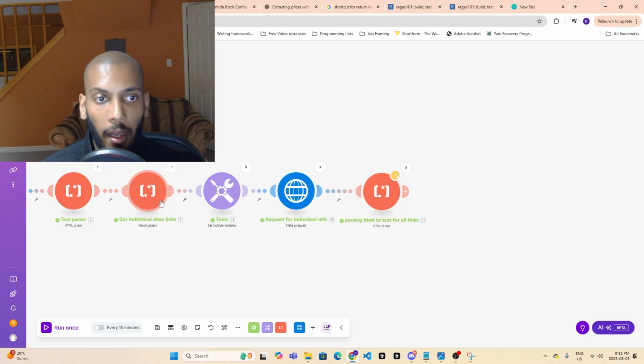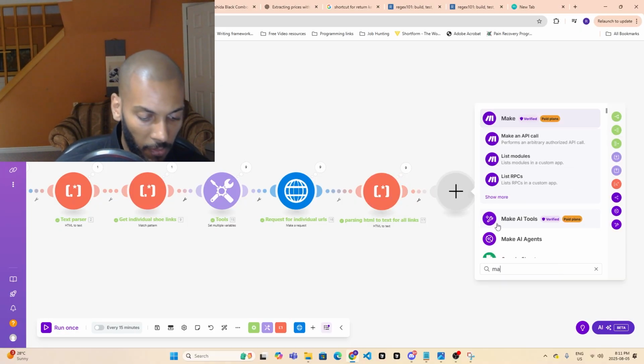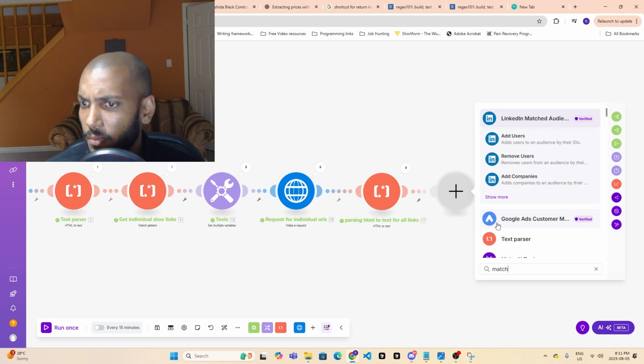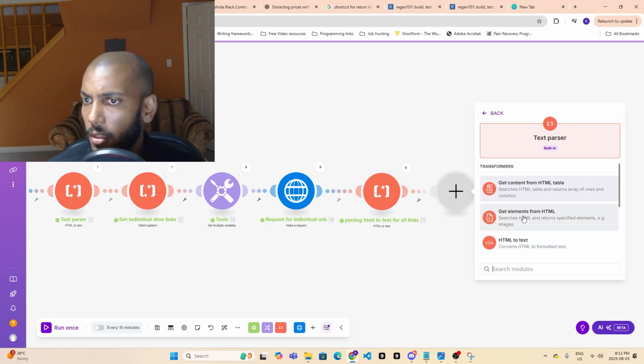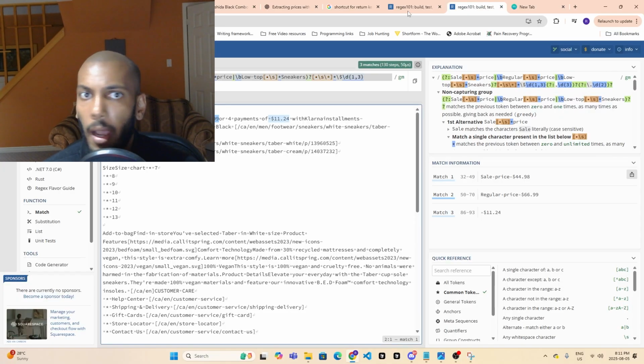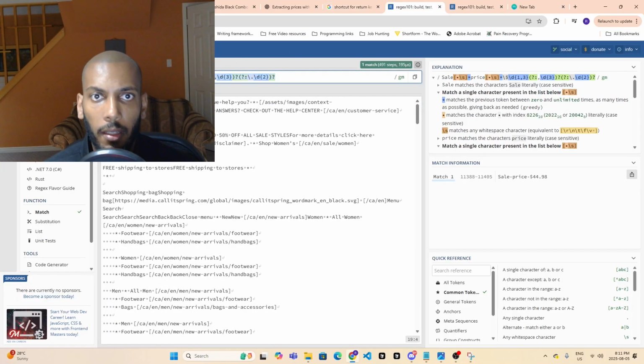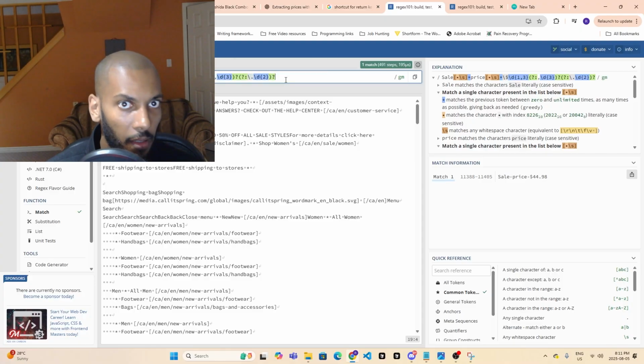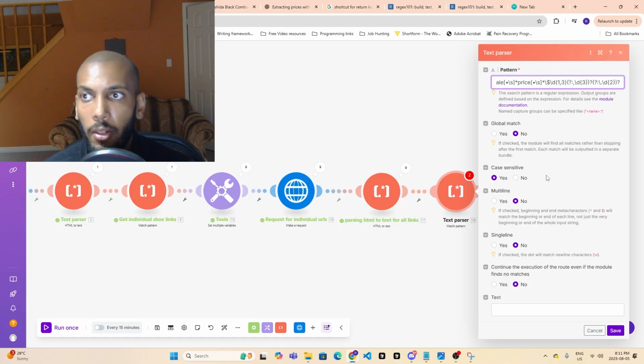So we're going to do match pattern of text parser, and the pattern is going to be this. What we're doing here is we want to just get the sales prices, only the sales prices.